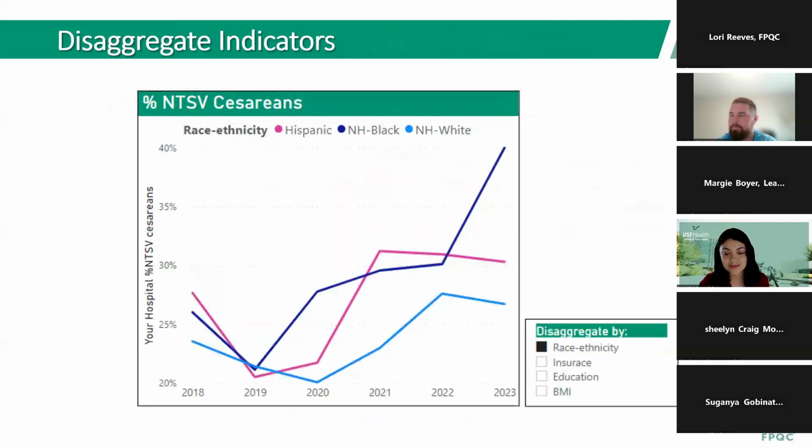So once they figure out that they had a problem, when they look at the disaggregation, that was really heartbreaking. If you look at 2018, they had a gap in between that was there, but it was not huge. Hispanic patients had the highest rate, followed by non-Hispanic Black, and then non-Hispanic whites had the lowest. In 2019, when they standardized all their processes, that gap almost got eliminated. It was something to really celebrate.